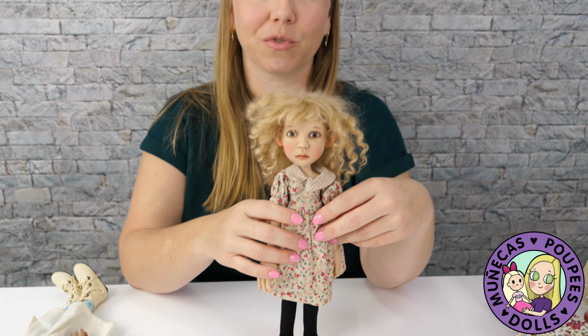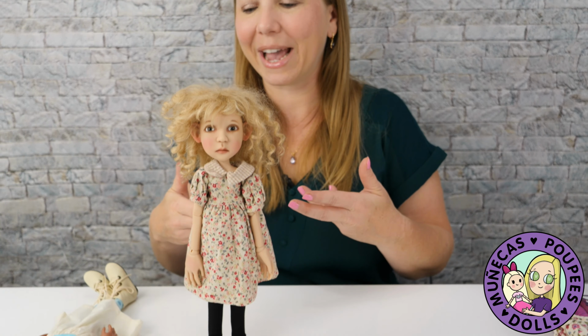She has a huge fan base all over the world. That fan base has collectors of all ages and all backgrounds. There are people that don't collect BJDs that have a Stella, because Connie has that bridge between the antique doll world and the modern doll world. I think a lot of antique collectors really love Stella because of what she represents, because of the fashions that are available for her, and because of how you're able to dress her and play with her. And there's this entire industry that's blown up around her of designers creating clothing and accessories for these dolls.